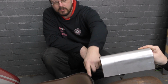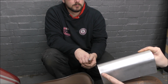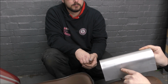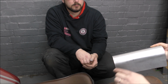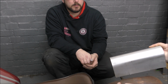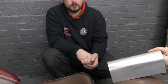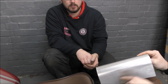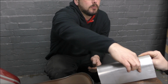But this end needs to be way down there. Yeah. So that's what I'm saying. If we cut it here, along there, like that, to there, in a gradual sweep, by the time you get to here, it's going to be flared out. So this will be quite flat. In fact, we might not have to bend this at all because it's already got a curve on that. There might be enough down here just to match it. But we're going to have to get the cutting right. Like you say, if we start here... But you're going to be starting right on the very point, aren't you? And then coming round and then doing whatever it's got to do.